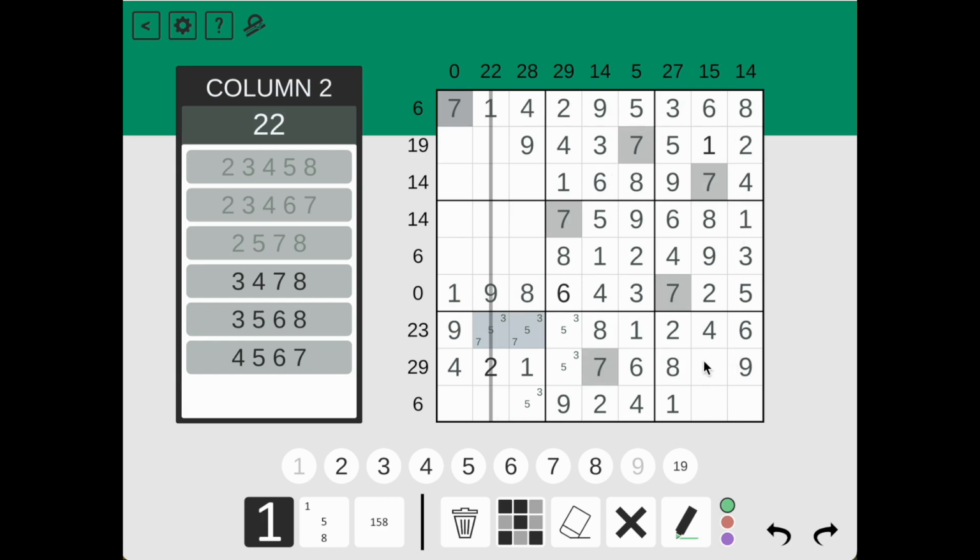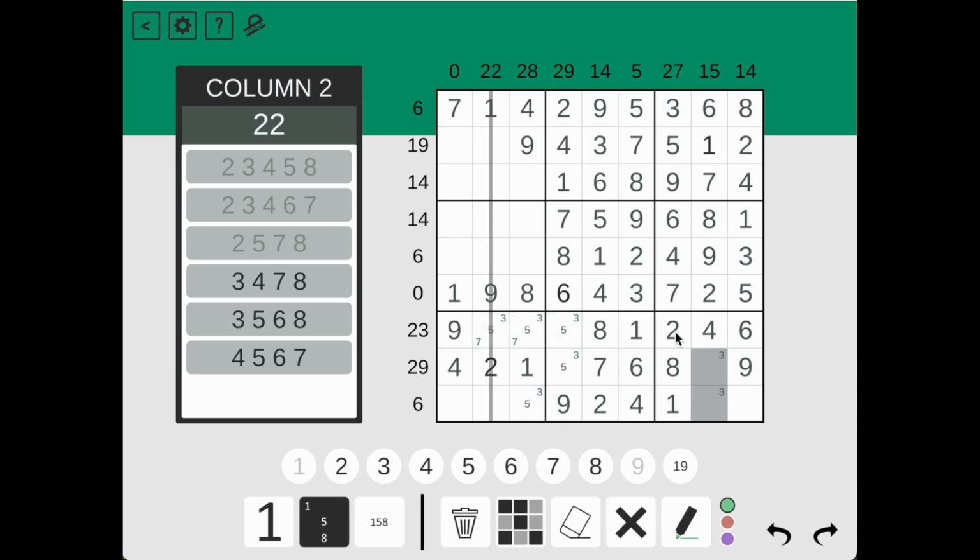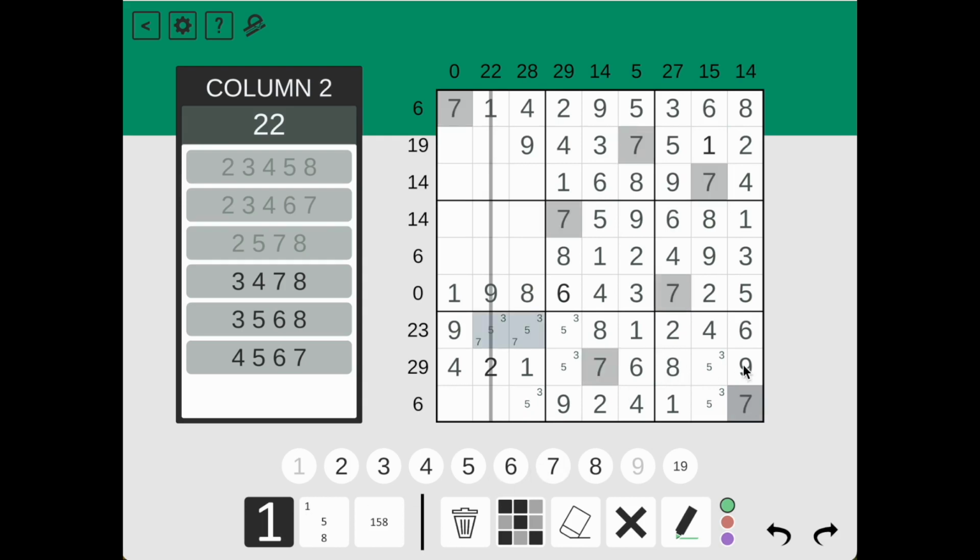Okay, down here, got 1, 2, there's a 3 in this column, and in that column, one of these two will be a 3. Then I've got a 4, and I have 5 in both of these columns, so one of these will be a 5, and 6, and this is a 7, and then 8, 9.